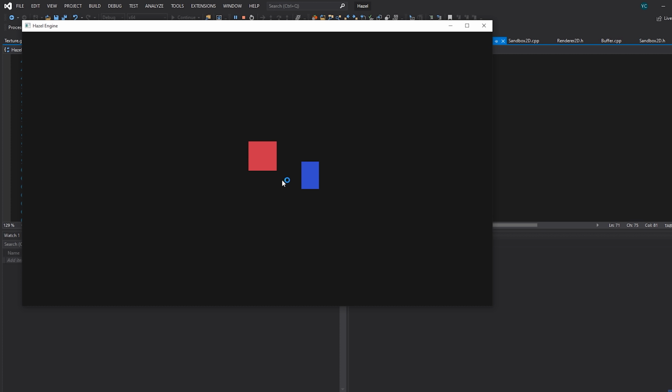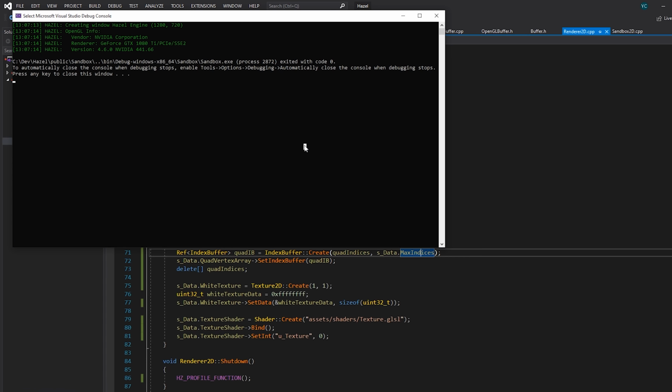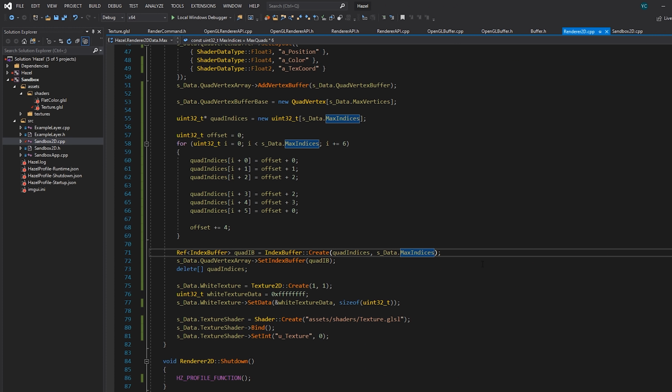Awesome, there we go. So our camera still works, everything still works, but these two are now drawn in a single draw call, or at least they should be drawn in a single draw call. So that is now the beginning of batch rendering in Hazel. So what we'll do next time is basically extend this API so that we can also draw textures and deal with like our tiling or whatever else we had there in our default shader. We'll have to kind of rewrite our shader and make sure that it works with that. And we'll also probably test out that 10,000 quad limit.